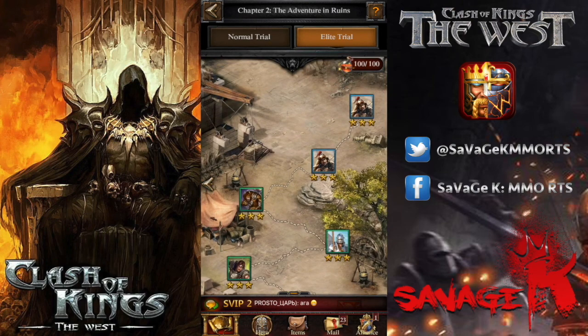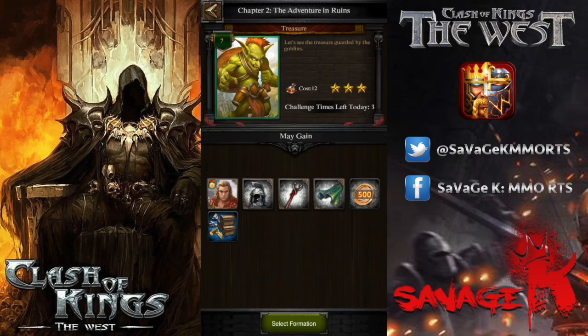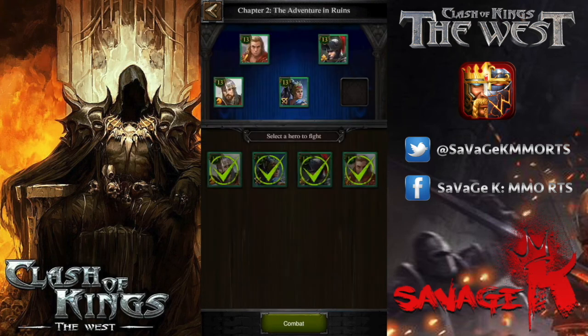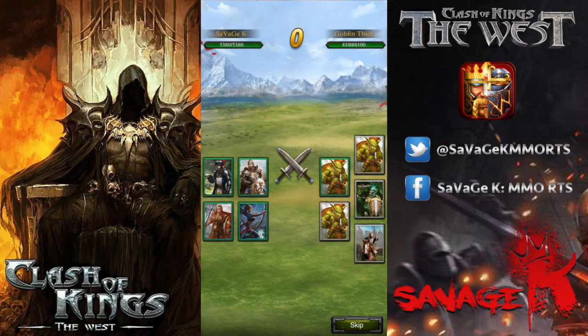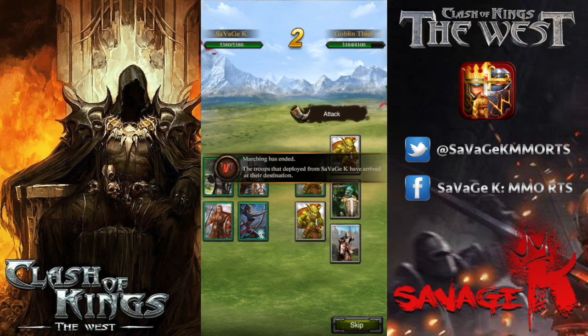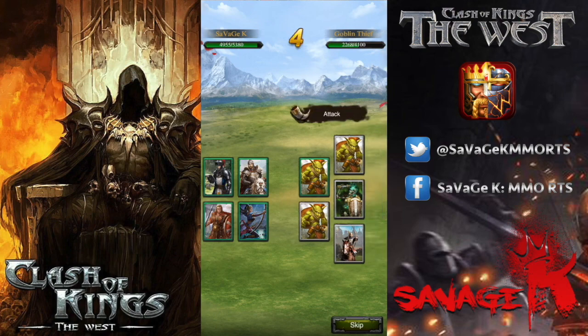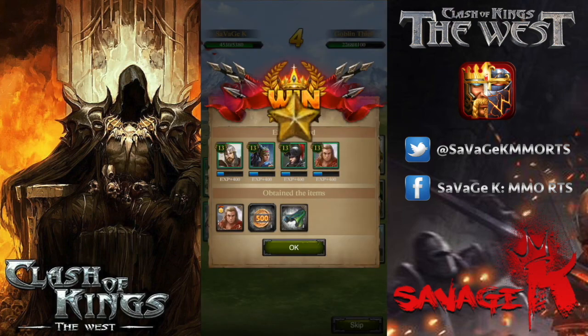To challenge, it's really simple. You click on the one you want to challenge, position your heroes in the places you feel give you the best advantage, and then click combat. It brings you to this screen where the heroes begin several rounds of attacks until you either win or lose. If you have your VIP or SVIP enabled, you can skip the back and forth attacks, kind of like using wipe in the Ancient Dragon Tower in Clash of Kings.